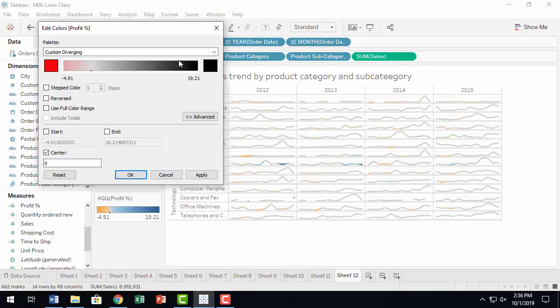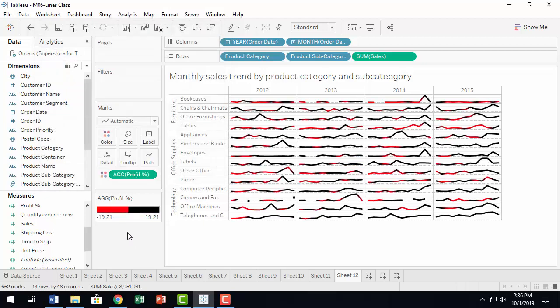All right. So, instead of using one way, you have diverging colors here, right. Intensity increases this way for black and this way for red, or we can have a stepped color of 2 where all negative profit is red, all positive profit is black. Okay. So, now you apply that.